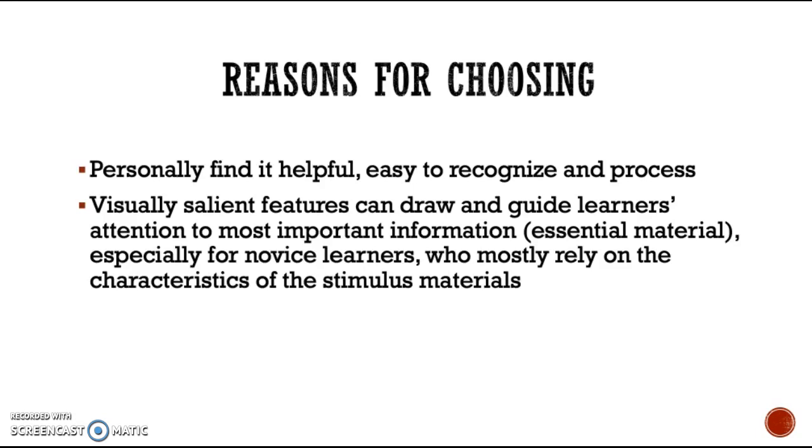This is especially helpful for the novice learners because they normally don't have much background knowledge in the target field, and they are more likely to rely on the characteristics of the stimulus materials. So when the signaling information is being used, it makes it easier for the novice learners to follow along, organize the information, and remember what is being taught.